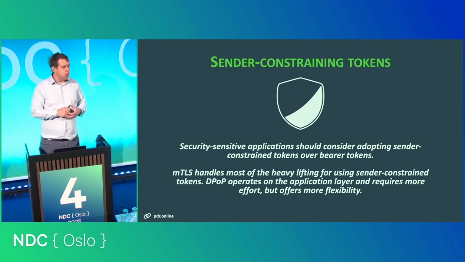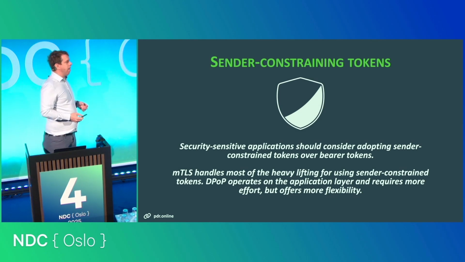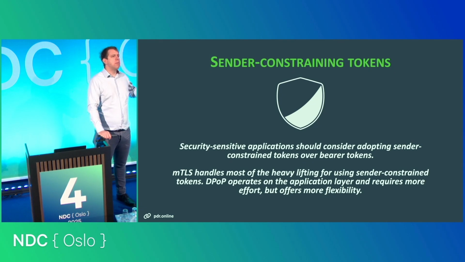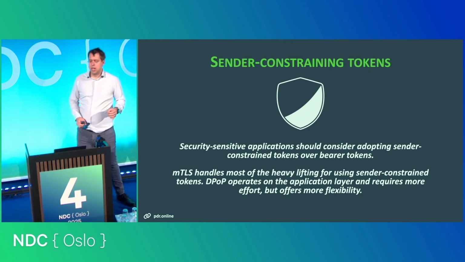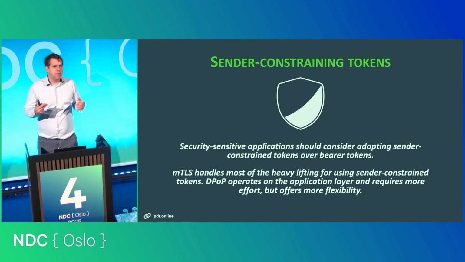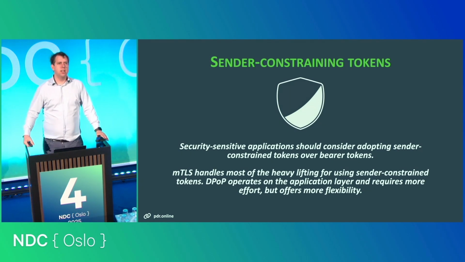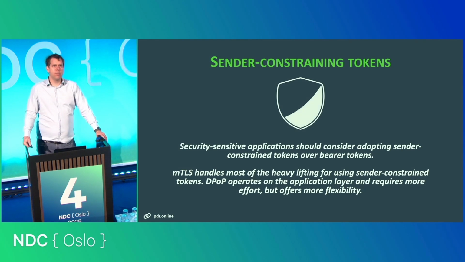Sender constraint tokens are really, really useful. The days of bearer tokens should be over. Sensitive applications should absolutely start using sender constraint tokens. It's something that you want to start working with in practice, get your hands dirty, learn how it works, so you can learn how to adopt this in your specific applications as well. All right? And combined with all of that, we have really solid security.